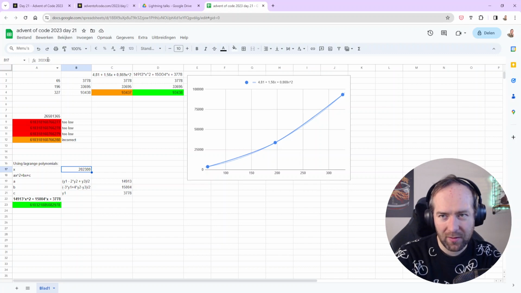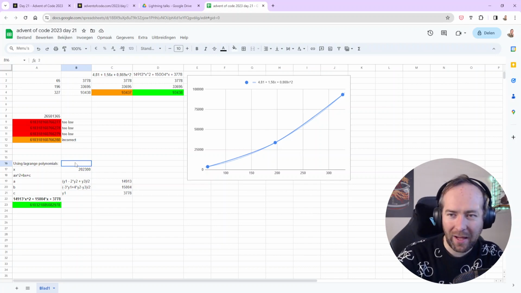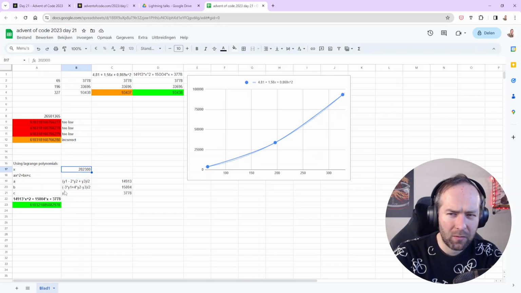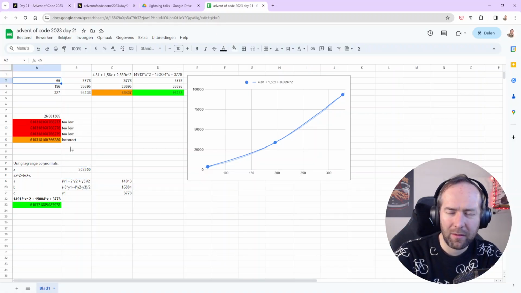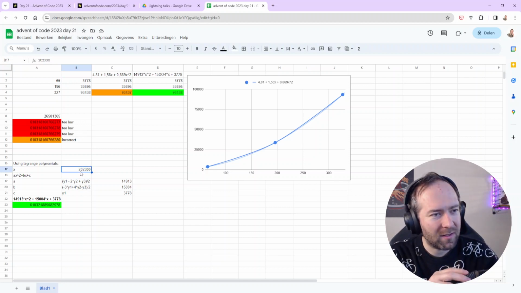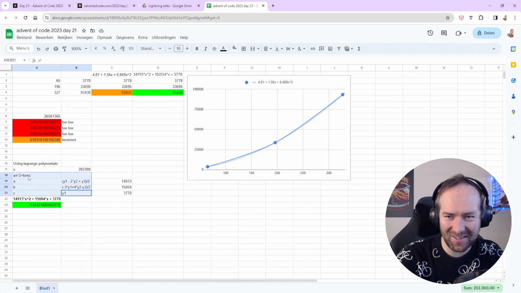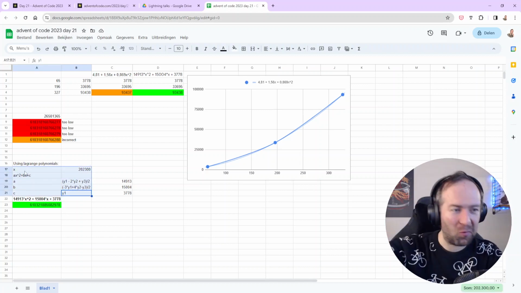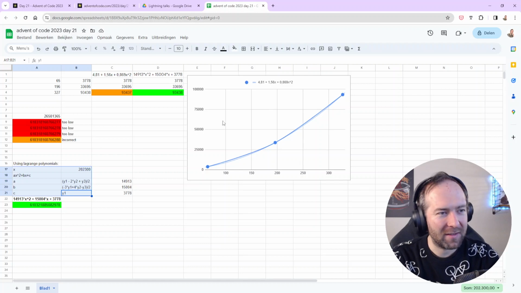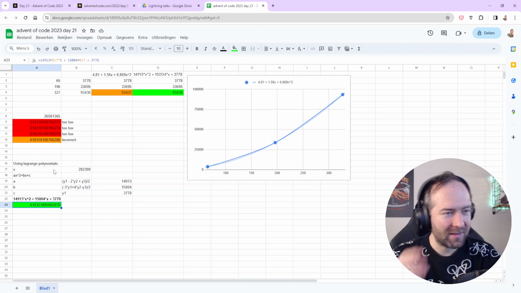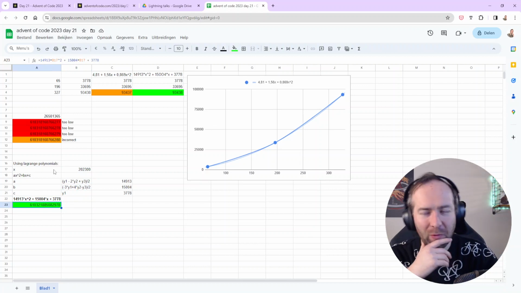And once you have this formula, you can fill in the following step, which is some kind of modulo division madness with the input, which was a huge number. Yeah, this one, 26,501,000. Again, I'm not really sure where this number comes from. So as you can see, I'm not cheating, but I'm cheating. I just took a look at the Reddit and got it over with, because this was way beyond me. I mean, look at this, quadratic fits. But otherwise, my algorithm would never halt. So that's how I solved day 21, part 2.